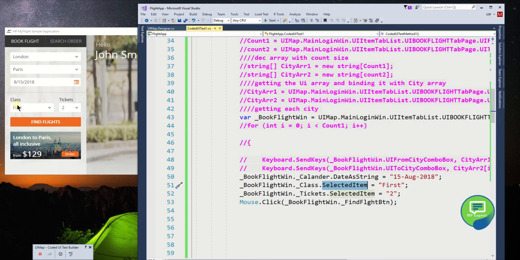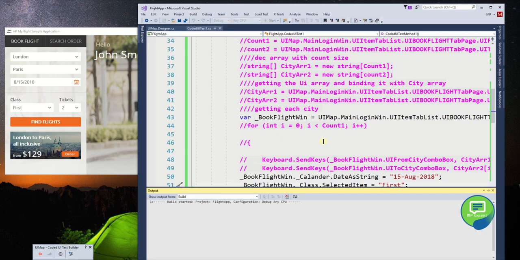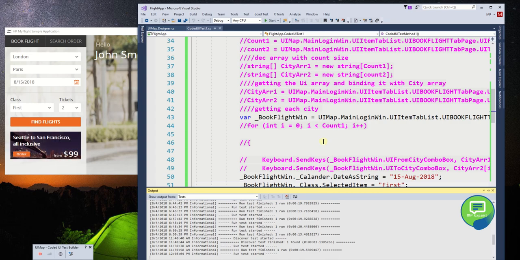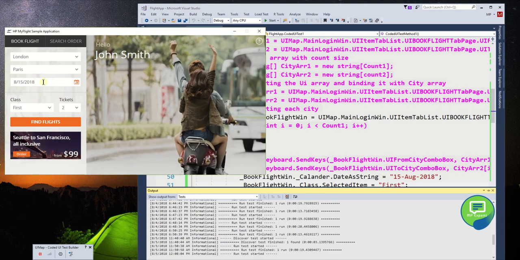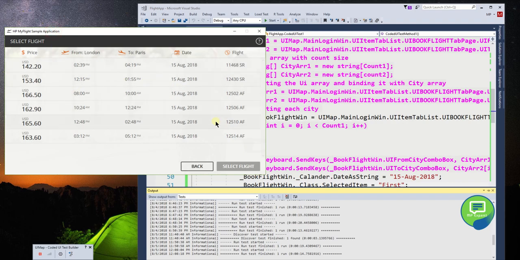So I renamed this object as class. Then tickets, and then I am clicking on the flight button. So let's see how it works. So it is changing the date, then it is choosing the class, then tickets, then clicking on the flight button, and here we landed on the data grid view.